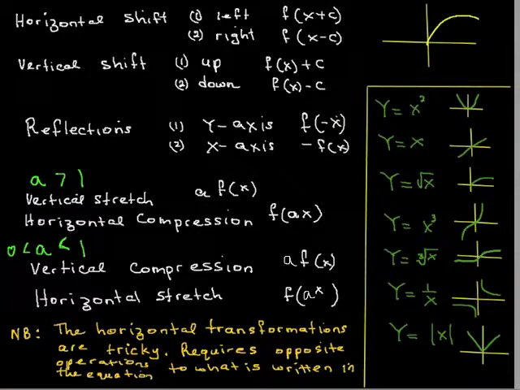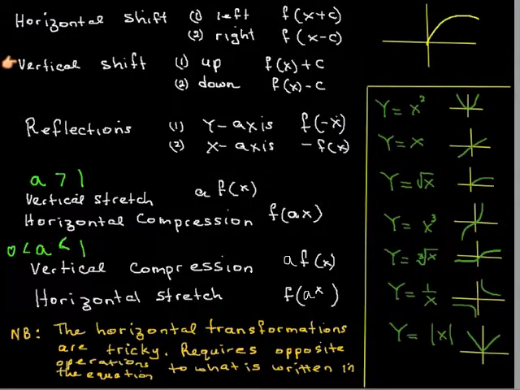In this video, I will discuss and apply the rules of graph transformations. Think of f of x as any parent equation, such as y is equal to x squared, y is equal to x, y is equal to square root of x, y is equal to x cubed, y is equal to cube root of x, y is equal to the reciprocal of x, or y is equal to absolute value of x. Here are the rules for graph transformation.